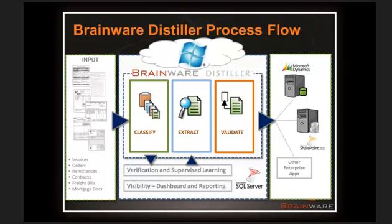We've got customers, in fact, one I'll refer to in a few moments, that does about 35 million documents annually that represent 1,000 different document types. And so they're processing these documents. This is actually an energy company with both paper and native electronic documents that need to be sorted before they can be hosted into their ECM platform on the back end. So Distiller, as a front end, is doing all of that classification and indexing automatically.